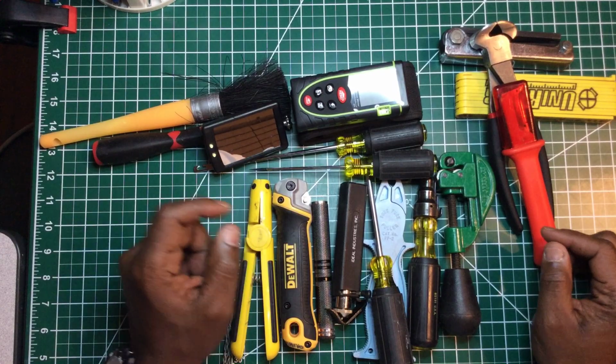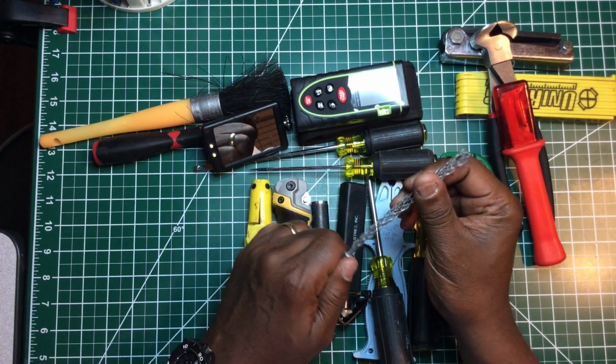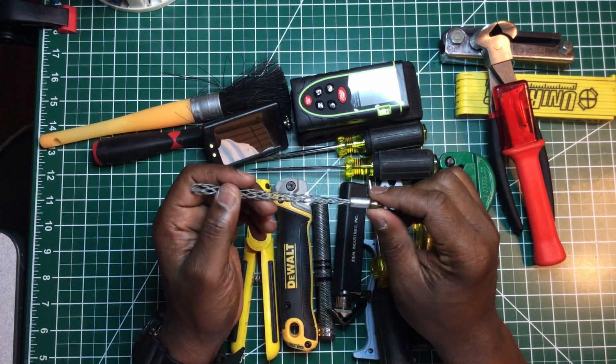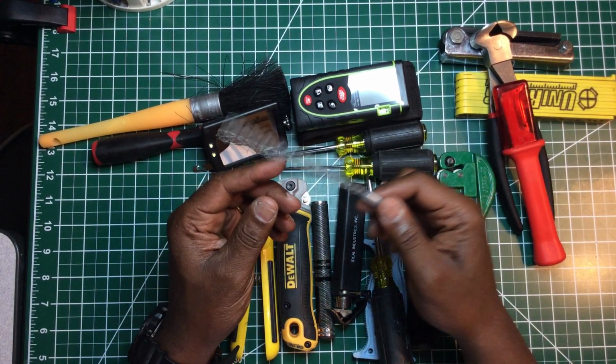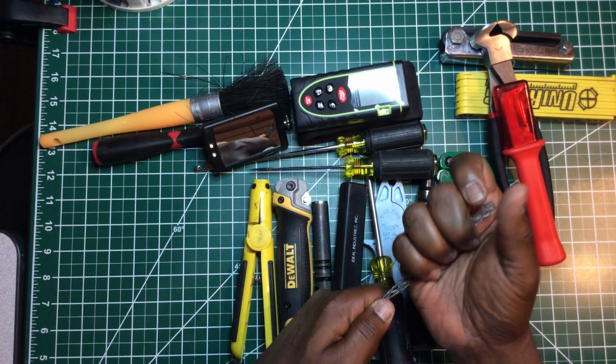This right here, I use to pull my wire. If I'm running, just say, six 14-gauge wires or something like that, or six number 12s, I put them all in here.